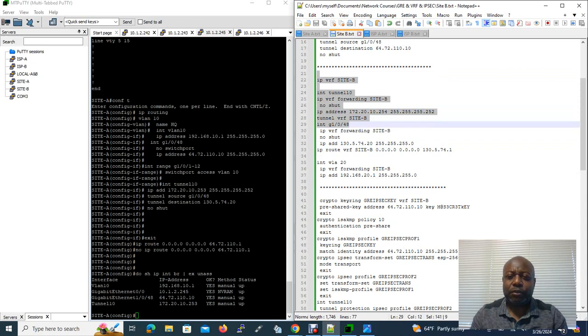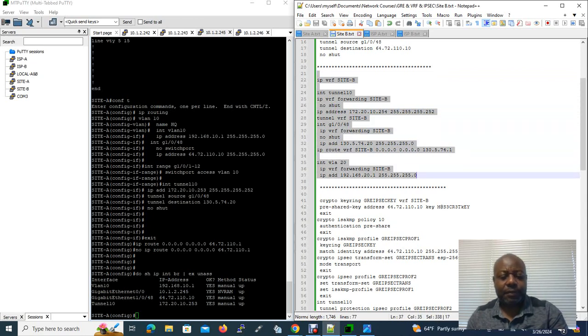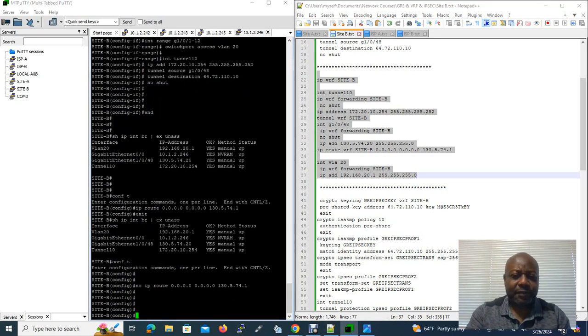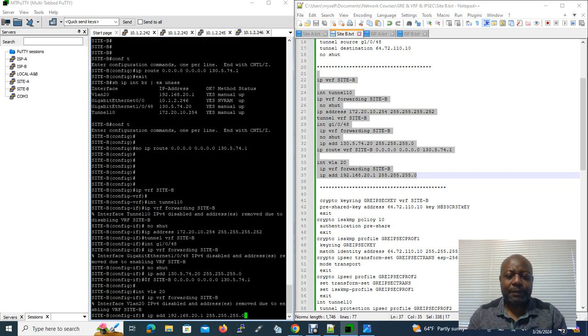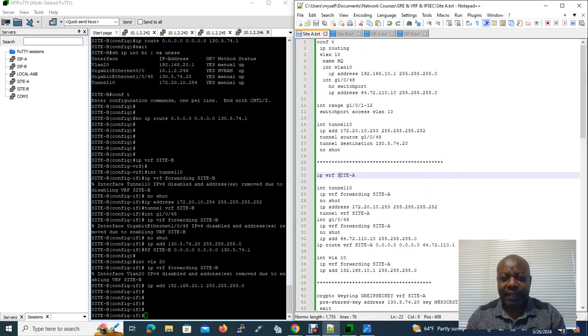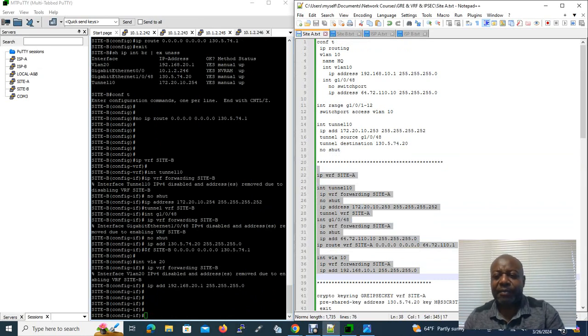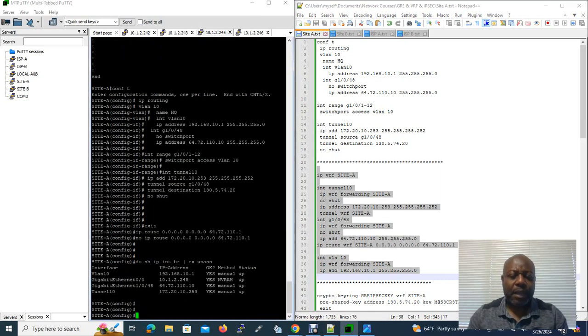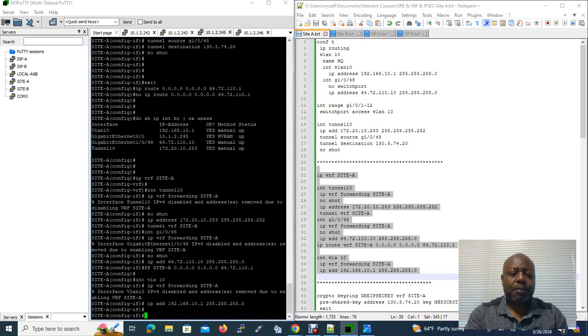So you can pause and look at the configuration. So let us copy this. So this is site B. So we have to go to site B. Make sure you're on the right site. So we put it there. That's it. Right? Then we go to site A and the VRF. You see, when we create the VRF, we give it a name. And that name is what we're going to reference everywhere. So this is site A, and we put it there.